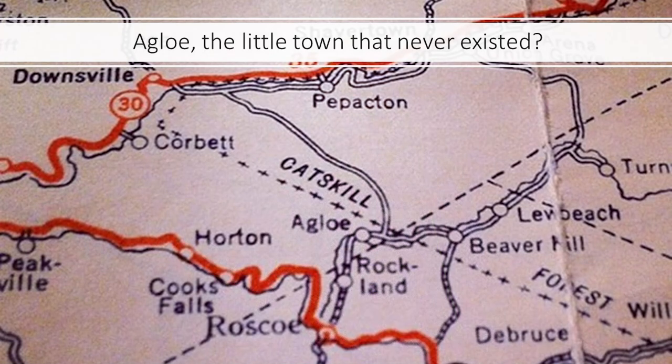Another really cool story from my research: an American mapping firm — a couple of guys got their heads together in the 1930s and decided they wanted to head off anyone who intended to plagiarise their maps. Their idea was to chuck in a fake town — then if anybody published a map with that fake town in it, they could prove plagiarism. Their idea was going great until somebody decided to build a general store in the vicinity, found their map, and called it the Agloe General Store. It doesn't exist anymore apparently.